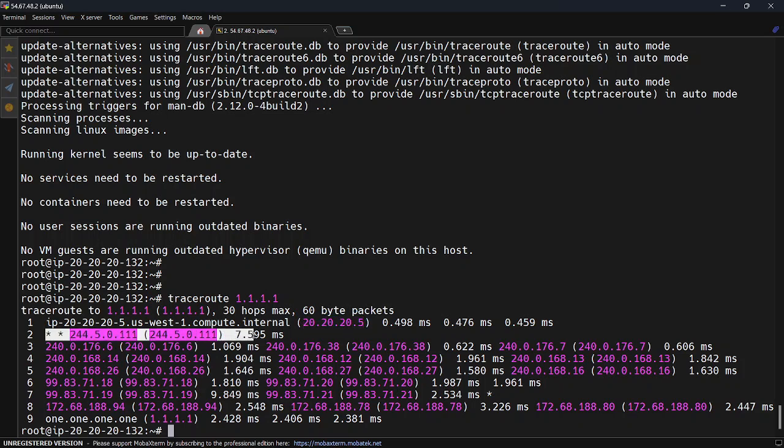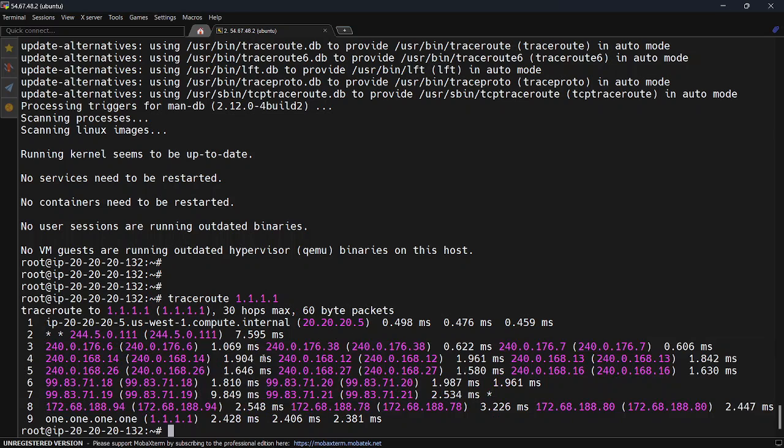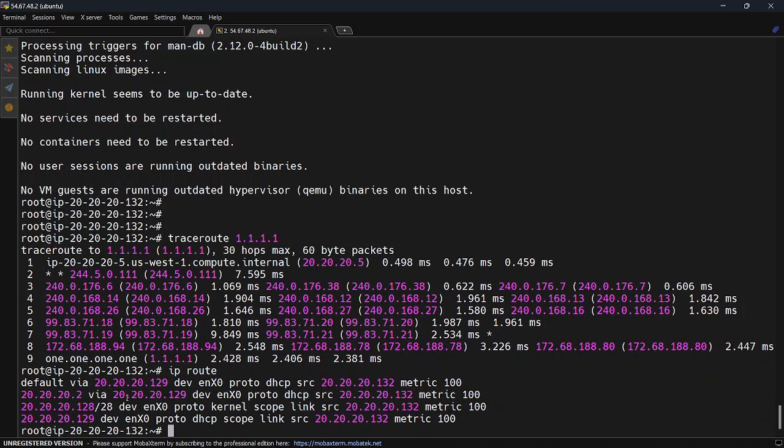This IP is associated with the NAT gateway on the other side, and then it travels outside the network, outside the VPC network and to the internet. And if you look here, the default gateway is this IP, but to route to the internet, it is using this IP. Okay, so this is a special IP used to route the traffic.